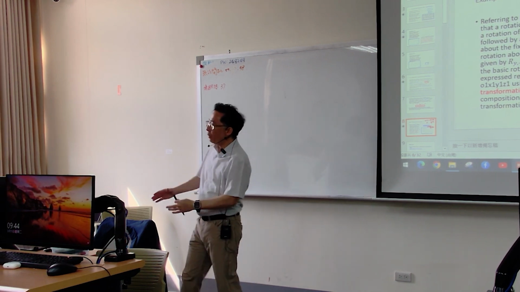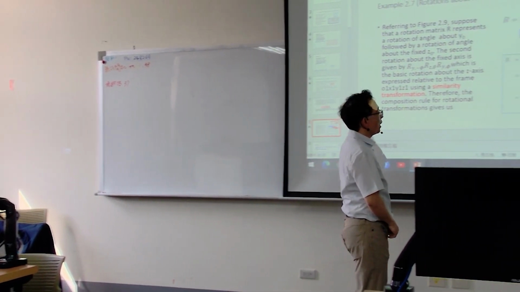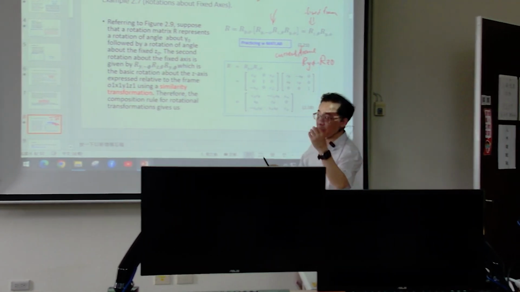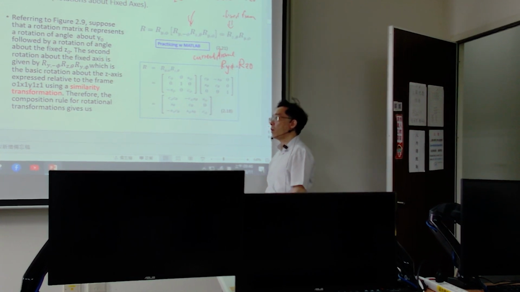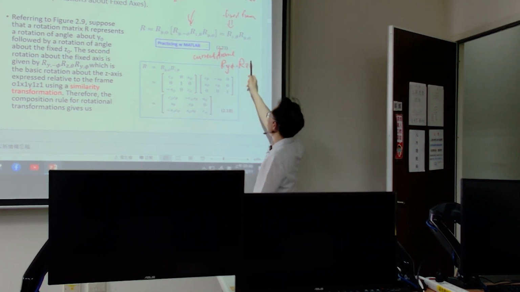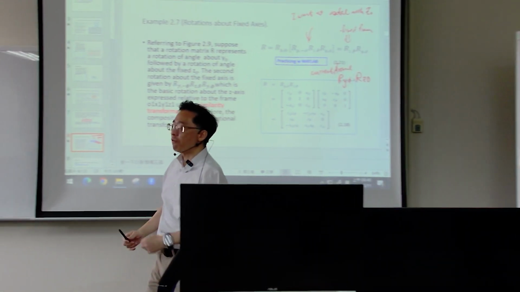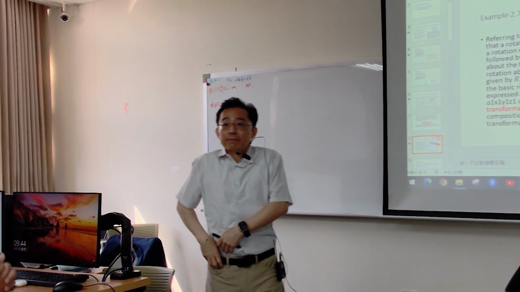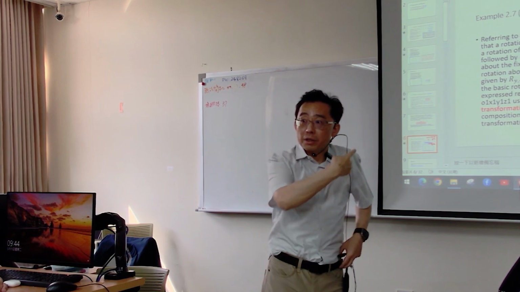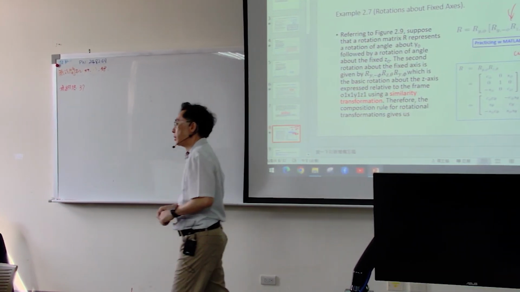So over here, the process for explanation is a little bit difficult, but the result is so simple. If I rotate it with the current frame, it's very straightforward: rotate the Y first, rotate the Z first, done. But if I want to rotate it with a fixed frame, we inverse the sequence. Then we can obtain the rotation with a fixed frame. So the result is easy. Got it? Okay, so this is already proved. If you rotate with fixed, you just reverse the sequence.